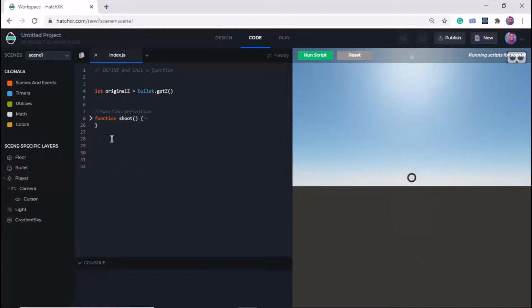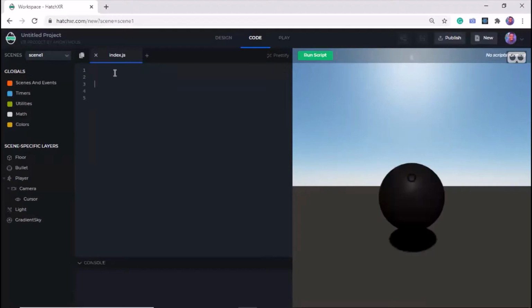Let's just try to redo this whole thing again so that we have a clearer understanding of how to use a function. So let's create a function called jump. What will jump do? Jump will make the ball go up, right? How do we define the function? We must first write the word function ahead of the name. So we have created a function called jump.